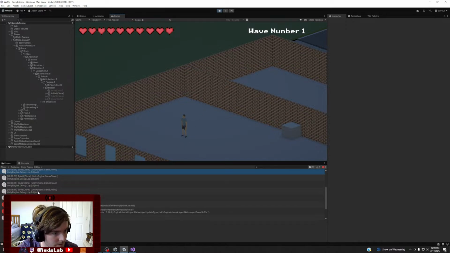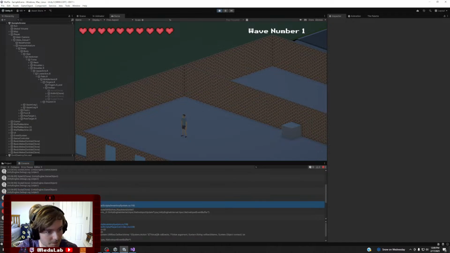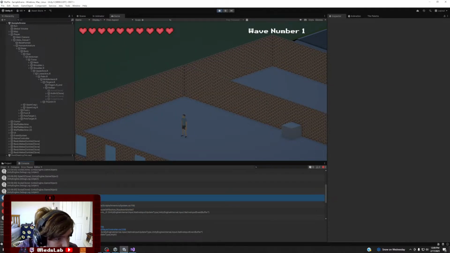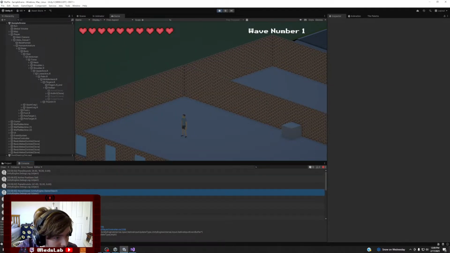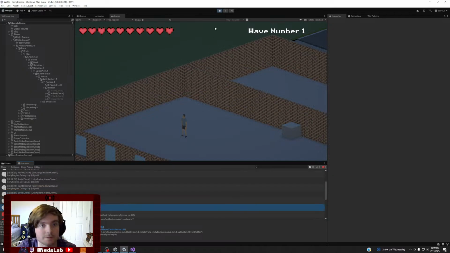Got soda clone. So yeah, we do get object not set reference. But it should be right here. See, so we got none, soda, knife one, soda, splat, soda, soda, soda.